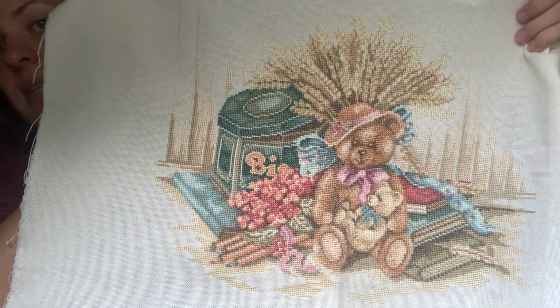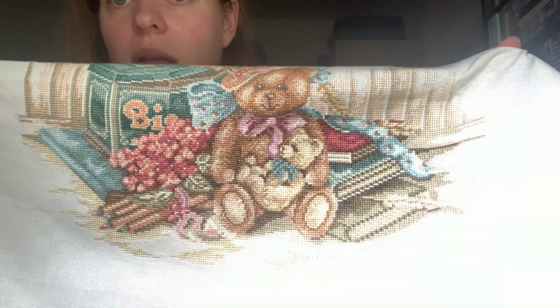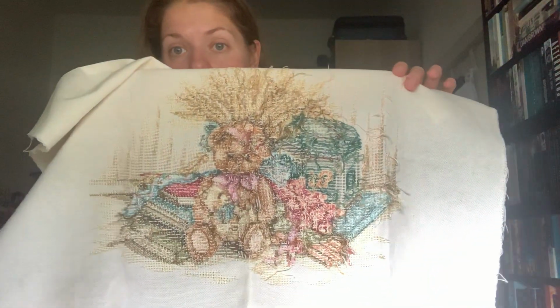It's not entirely my taste. It is a teddy bear with some flowers, but it is such gorgeous stitching. It is so very pretty. And the back looks amazing. I mean, better than mine. So for 80 cents, I had to save it.